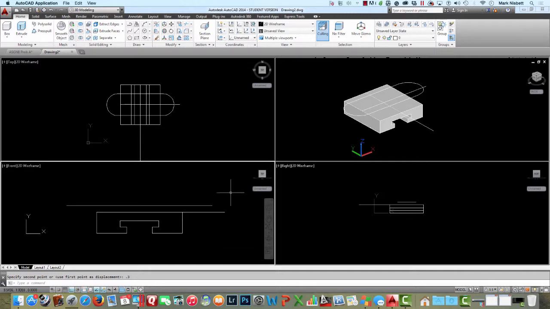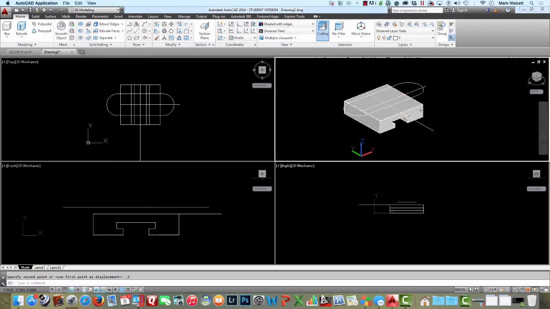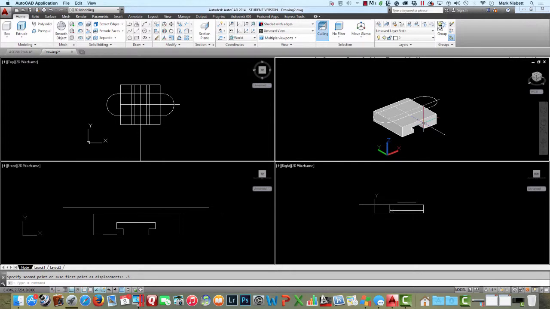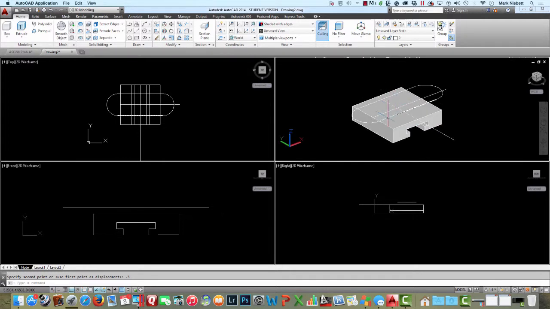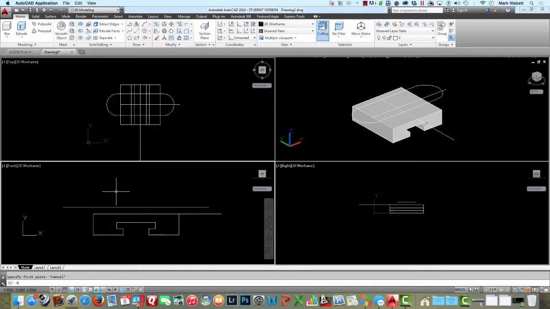This is our construction line on the base here. So with that done, we have this in correct position now. So I also need to put that little bit of a base in there. So we could do it a number of different ways. Probably the easiest way is to just draw a line or a polyline from here up to here, over to there, down to there, and close it off.